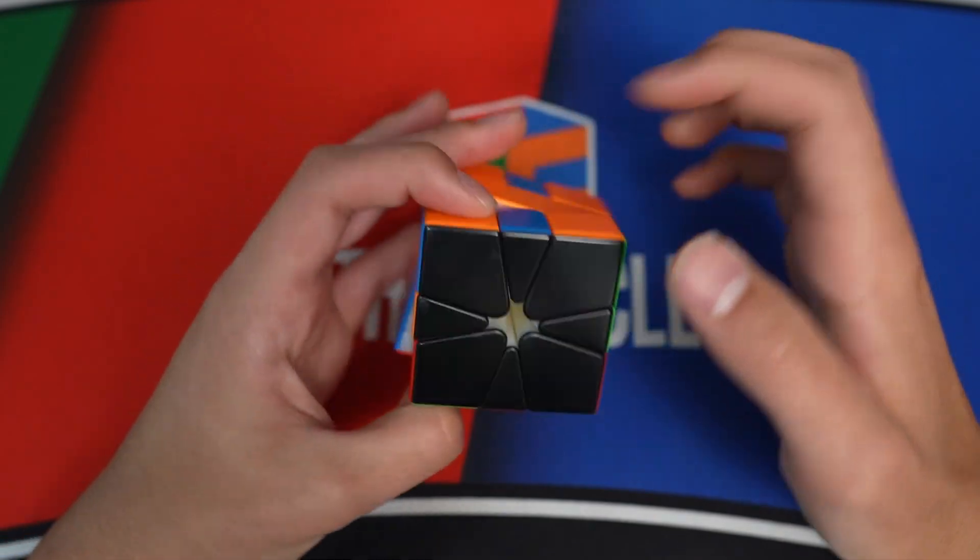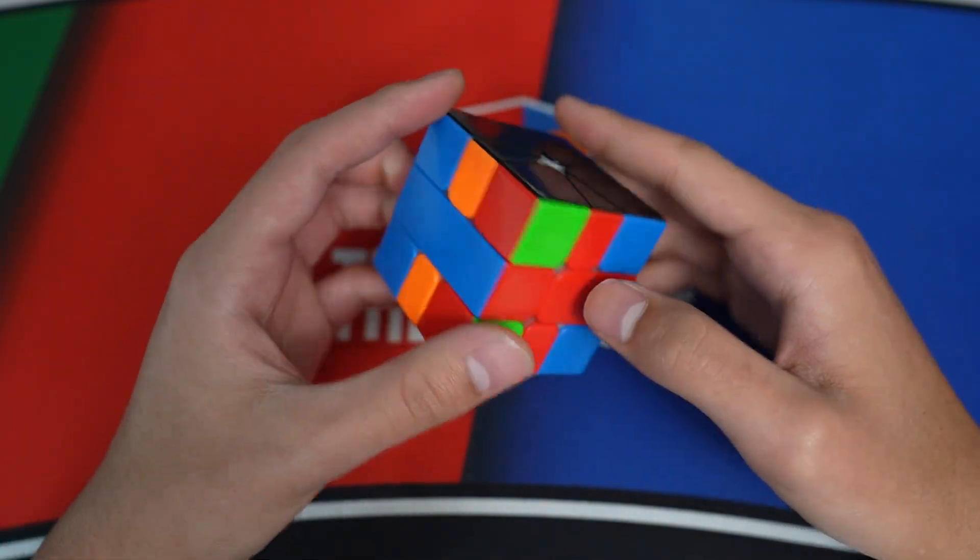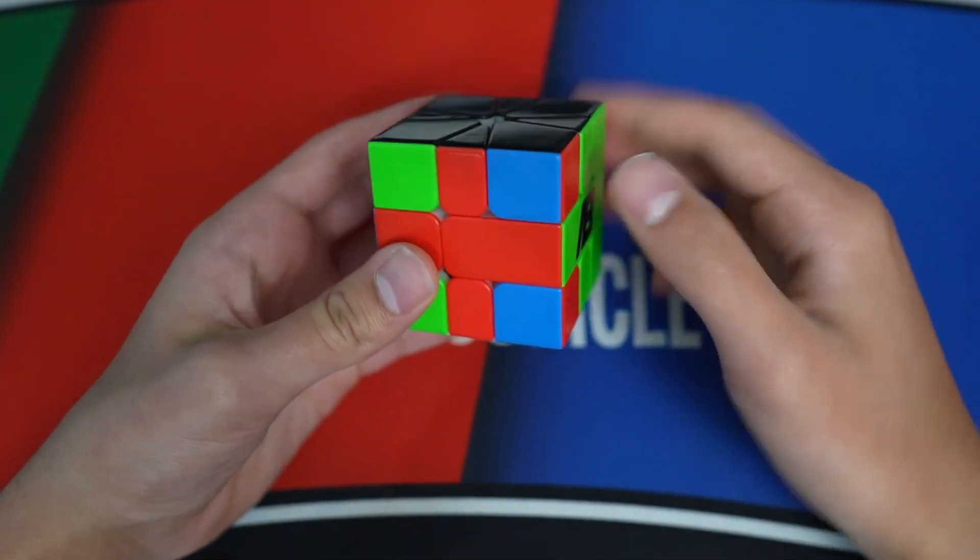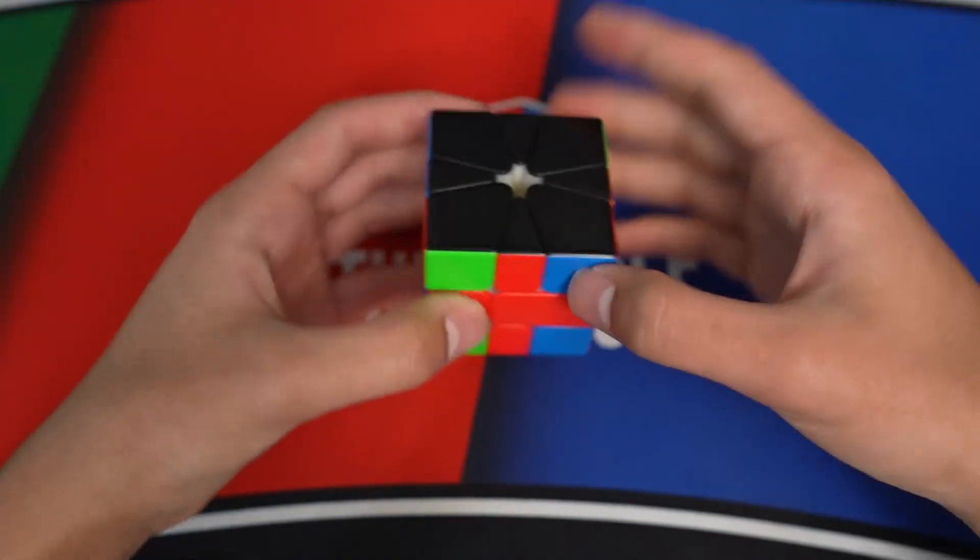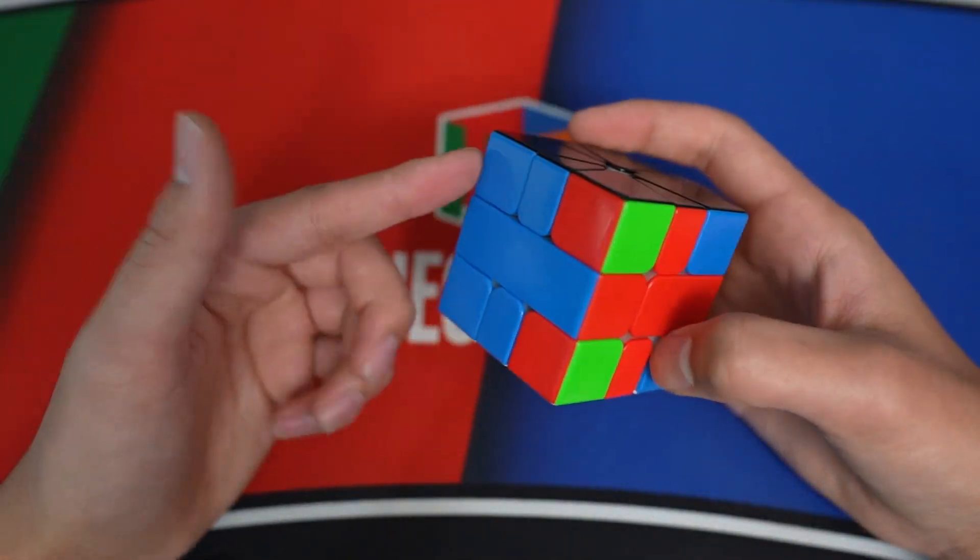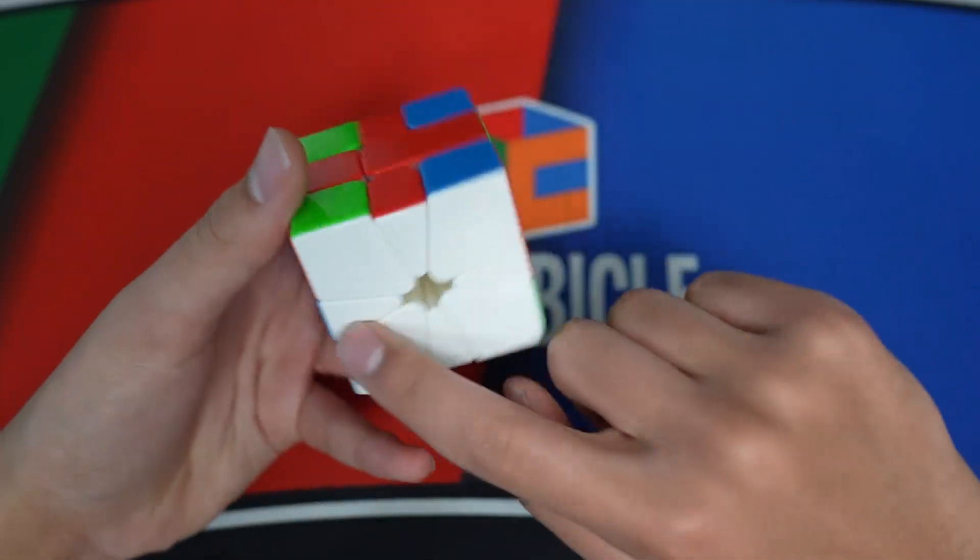Next up are R perms. And, of course, we base it off of the headlights in the back. And here, the block, like this 2x1 block, is on the right. So this is RR. And here, of course, is RL because when we put the headlights in the back, the block is on the left. So RL and this is RL.